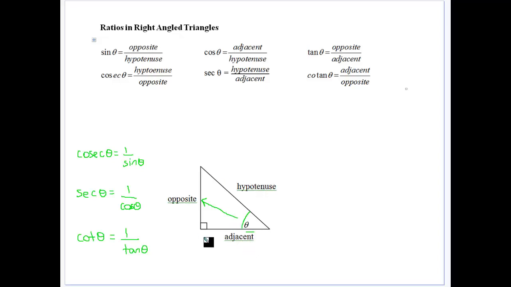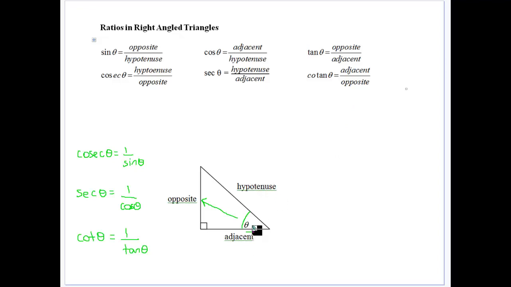Now, if we have a look here, we've got three sides, which means when we look at the ratios of those three sides, we'll have 6 different ratios. So the opposite on the hypotenuse, adjacent on the hypotenuse, opposite on the adjacent, and then reverse them: hypotenuse on the opposite, hypotenuse on the adjacent and adjacent on the opposite. So we have 6 different situations which we've got up here. Now, we're going to give those special names.